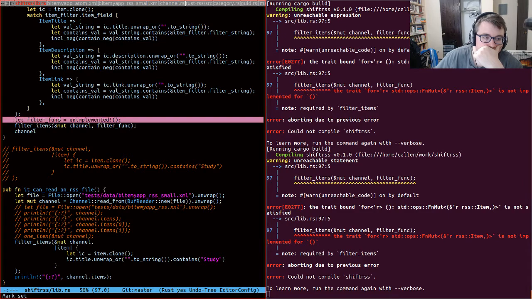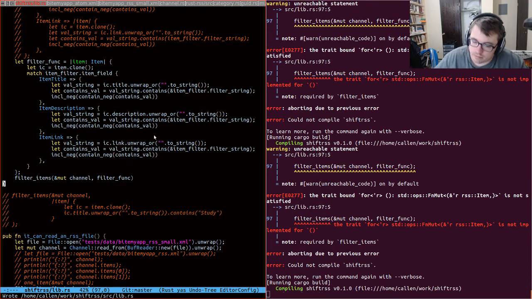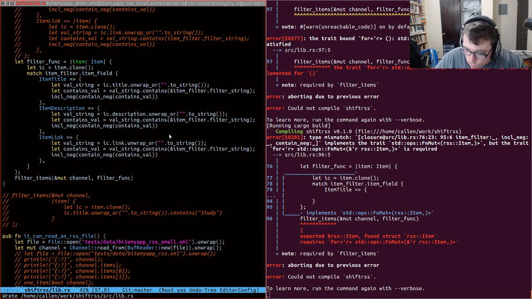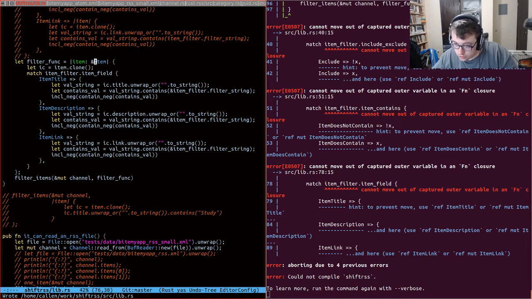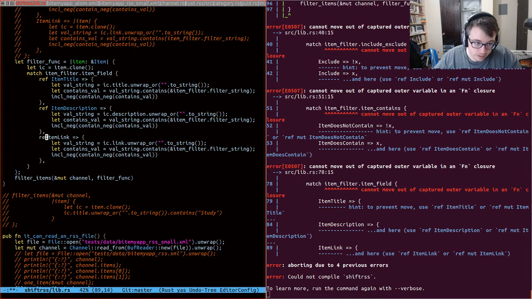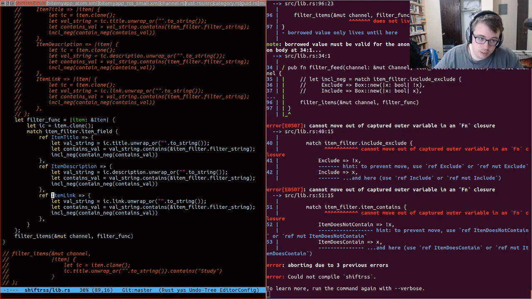Is it because they got implemented? Whoops. There you go. What? Expected ampersand item found struct item. Alright. Oh my god.